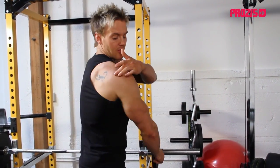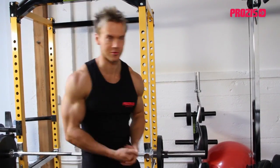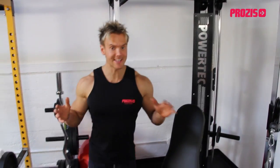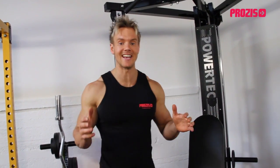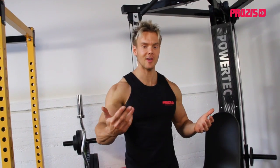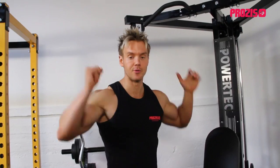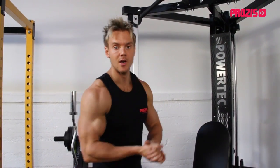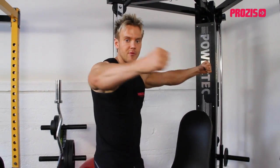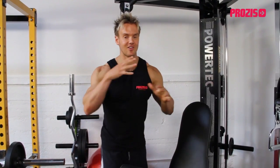And for this, we're going to focus on the rear deltoid to really help give us that rounded effect of the entire shoulder heads. And for that, let's use cables. So the rear deltoid, which is this kind of third finger-like off the shoulder, is often the neglected of the 3. And that's because when you think about it, we're often doing a lot of pushing movements for chest and a lot of upwards pushing movements for the main shoulder, this middle part of the deltoid head. But we rarely do this, a kind of a fly movement back. Sure, we do them for the chest, but to focus on the rear deltoid is a slightly different technique.